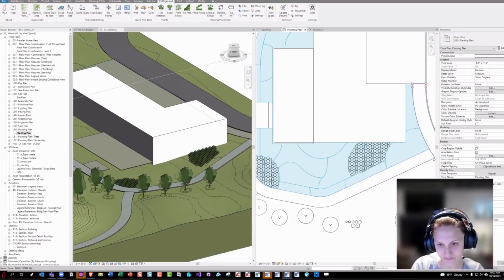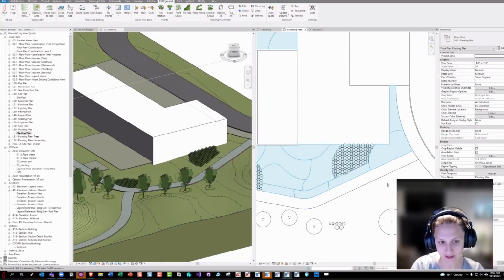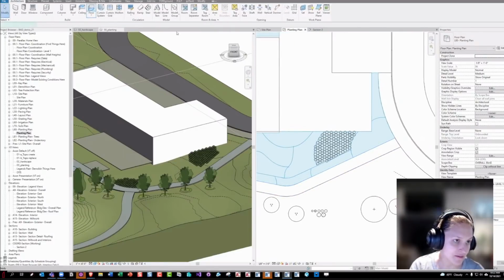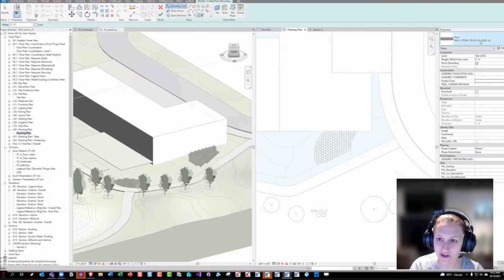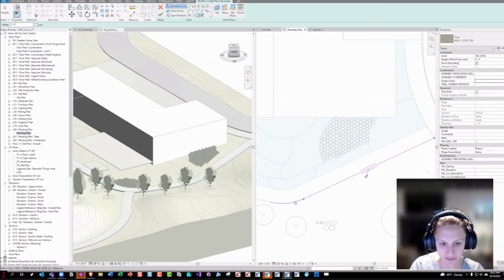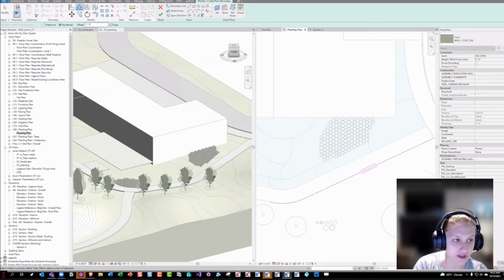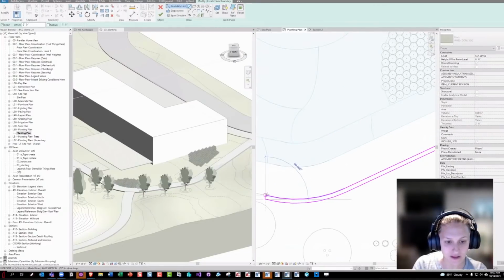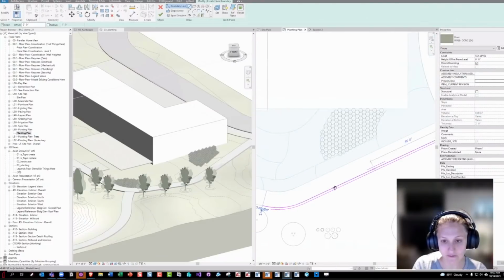Like a three-foot deep floor for a three-foot tall wall. Right, yeah. So let's see, we should be able to do this on the fly here. I think I have a type in here. Yeah, this one's a 2 foot deep one. If I have a wall here, the downside is you have to trace it out in plan. But the upside tends to be that you have those points.